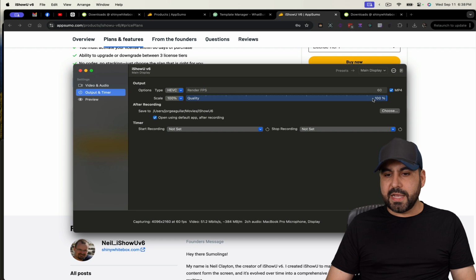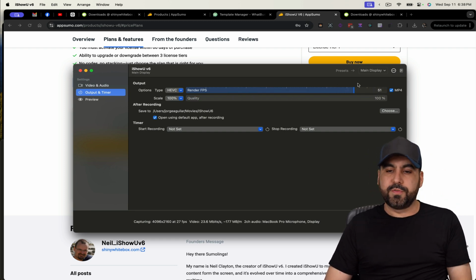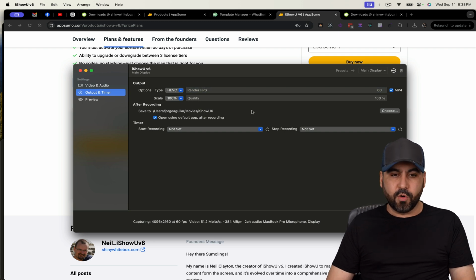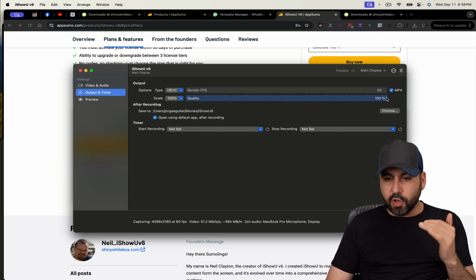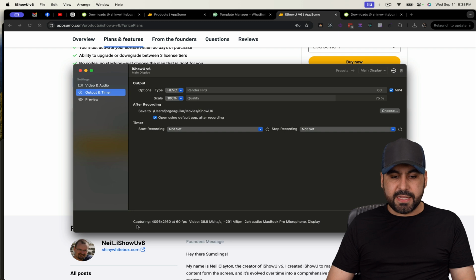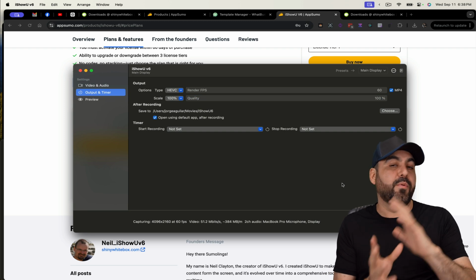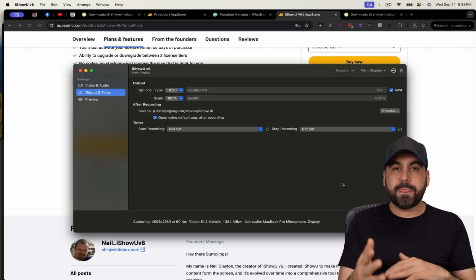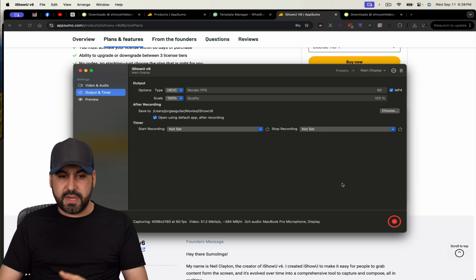The render FPS, I can go ahead and do 64 or select exactly what I wanna use for the FPS. In this case, up to 60 FPS is available and I'm gonna enable MP4. Then you have the scale for this, you can lower the quality. And down here, you get an idea of the megabits you're gonna have for this video, which is going to record, for example, 4K, but with less quality, which is gonna save you rendering time and the end size of this video, right?